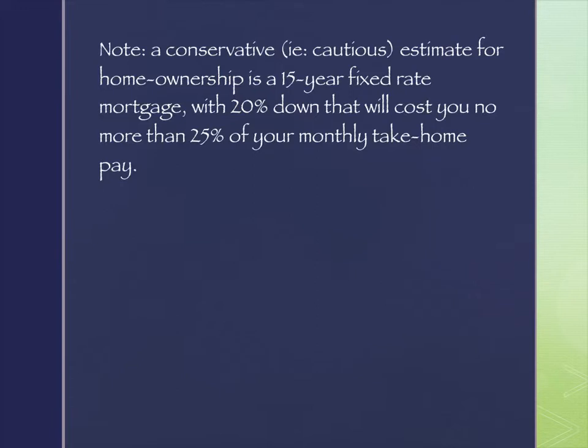So when we had a house in Ohio, our lending institution allowed us to borrow 47% of our take-home pay. That's called being house poor. If you spend 47% of your take-home pay on your mortgage, you will find yourself very, very stressed. You just can't do anything. So this is conservative. It's cautious, being able to be cautious with your money.